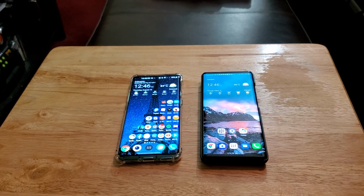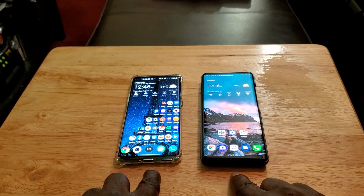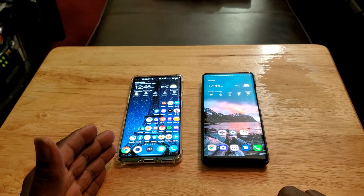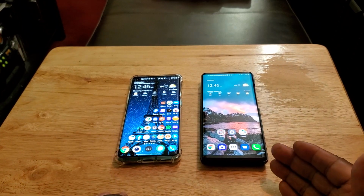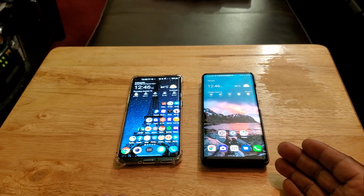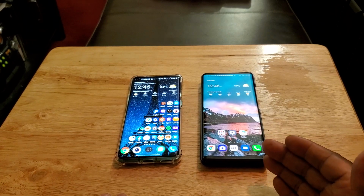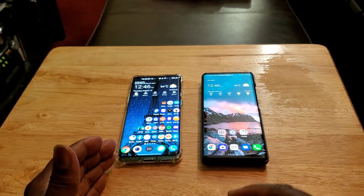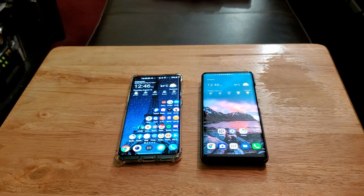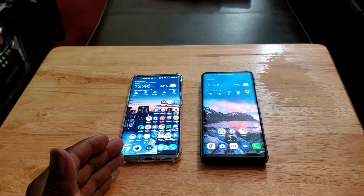Next, let's talk about audio. Now, neither one has a headphone jack. So you're talking about how the audio sounds through the USB Type-C port. And for me, the OnePlus 8 Pro sounds better than the LG Wing. Now, I know this has 3D surround sound and all that, and you've got an equalizer, and that's cool. But it still doesn't sound as good as the 8 Pro, in my opinion, based on my experience. Now, somebody might disagree, but we all hear things differently. But for me, the 8 Pro sounds better.